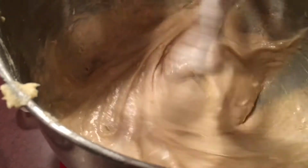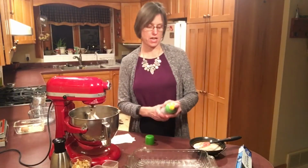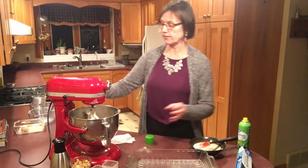Our ingredients are now mixed together. As I mentioned, you don't want to overbeat a cake batter. You do not want to have a tough cake. We want this to come out a little bit light and fluffy.